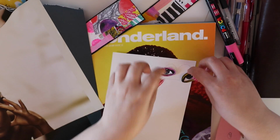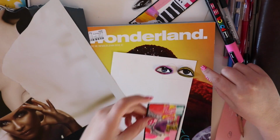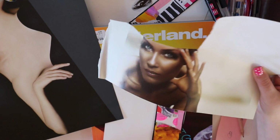Well, after fiddling and stuffing around with getting my eyes just right, I have worked out in true Courtney fashion that they are a bit too big. So I've gone looking for other ones that are a little bit smaller, a little bit further away.